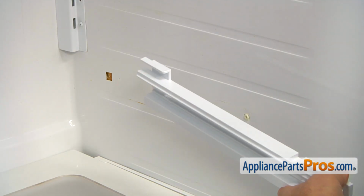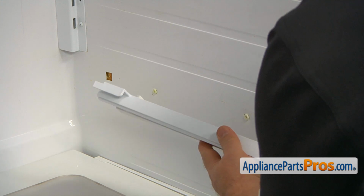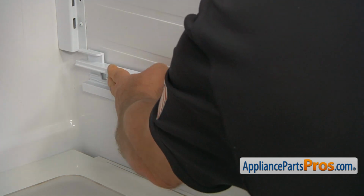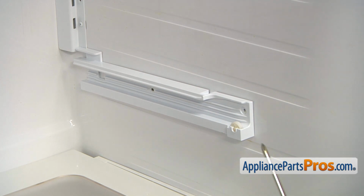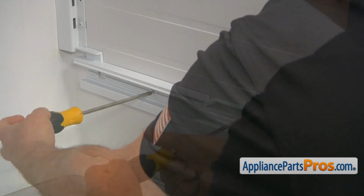Now we can install the new right side vegetable rail. We have this tab at the back. It's going to go into this cutout. Push it in and slide back. Then we're going to secure it with a couple of Phillips screws and match the holes. And using a Phillips screwdriver, we're going to run them in.